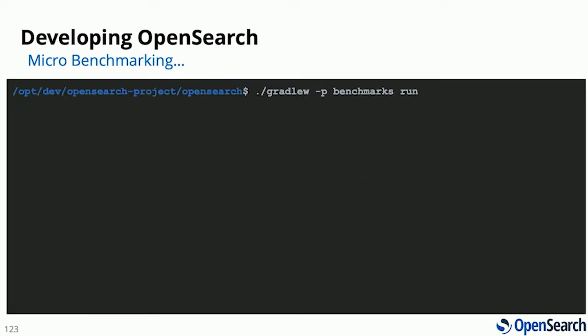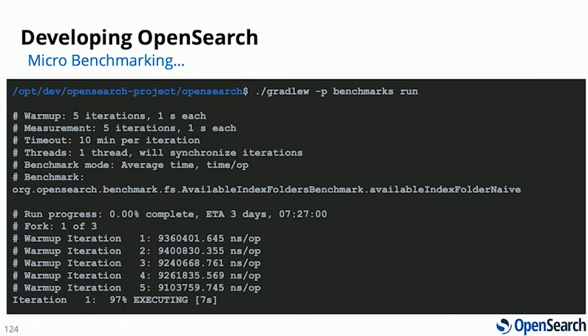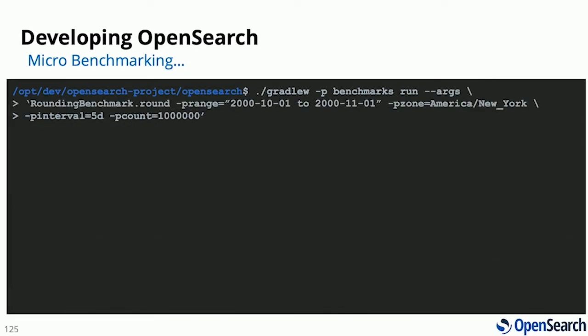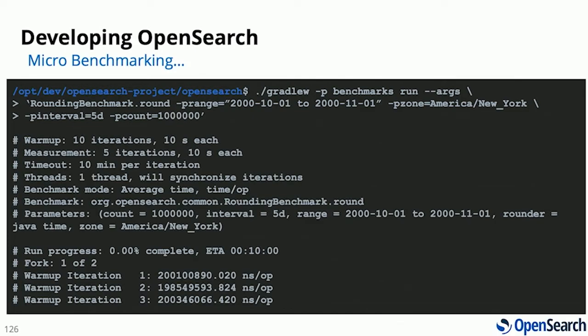And that's going to spit out micro benchmarks for all of the tests that I just ran. And it will give me all my measurements so I can detect performance or memory leaks. I can just detect computation regressions and just look over time as this continues to run, what's the performance look like for that internal implementation. And then I can also override any one of those parameters on the command line just using the Gradle --args parameter. And that will tweak on the fly through command line what gets passed into that benchmark.